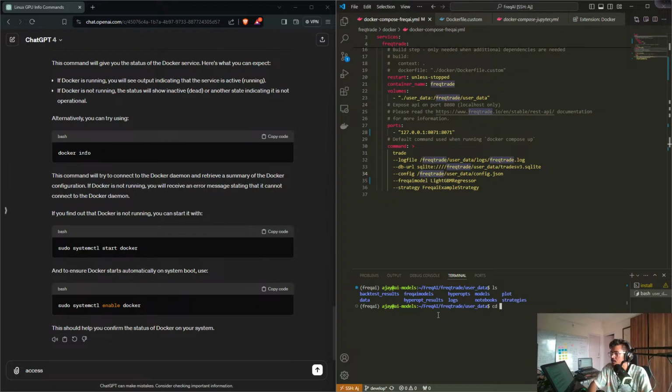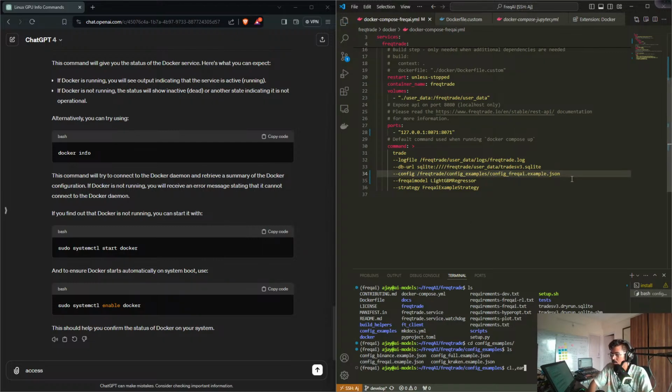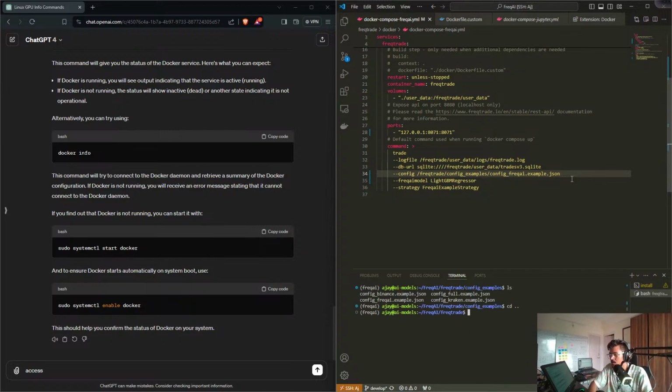So FreqTrade, I don't want it to go there anyway. So my config file is in config examples. And this is my config file. Okay, and let's see what it does now.